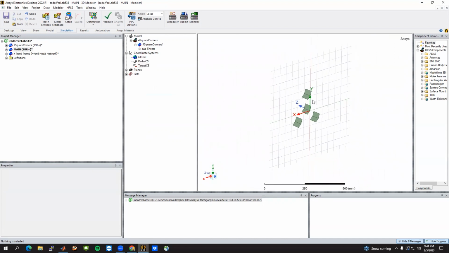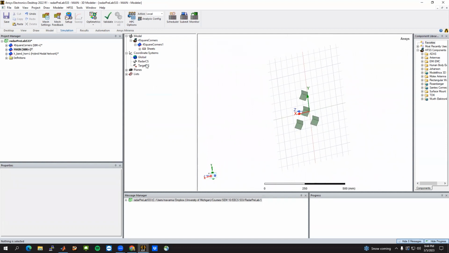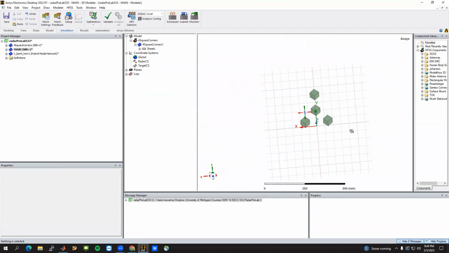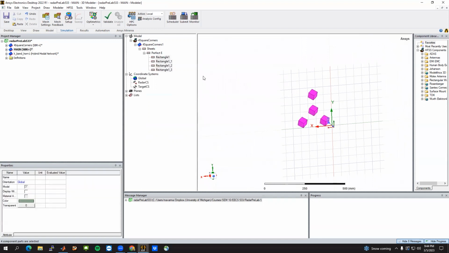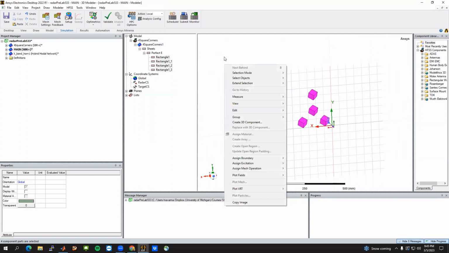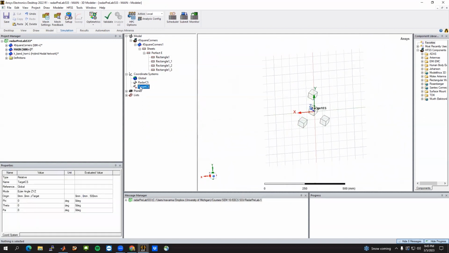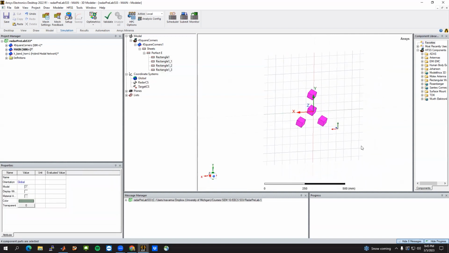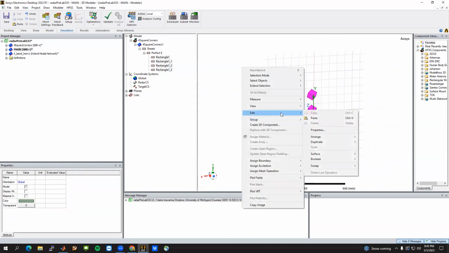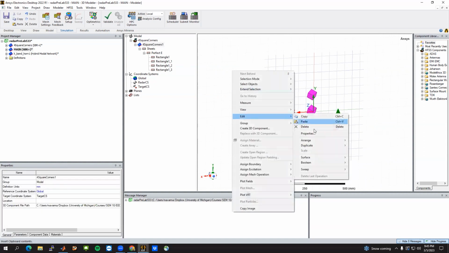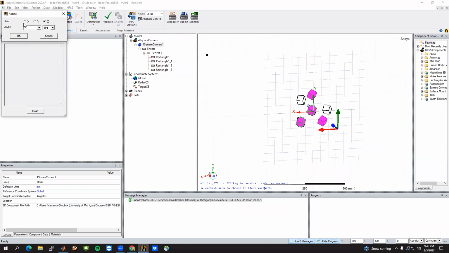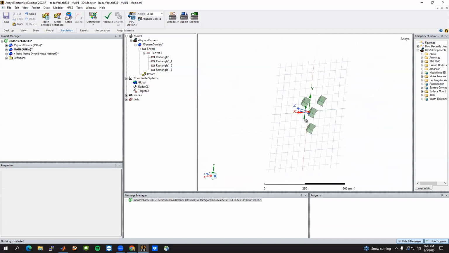So one thing we need to do is flip the corner reflectors so that they're actually facing the target. There are many ways to do this. One way, I'll just show you a couple. You can just hit O for object, select all, right click, and you want to rotate them. So before rotating, one thing you can do is change the coordinate system to the target coordinate system. Then select all, edit, arrange. Why is it not allowing me? Okay. Hit that, change, rotate. Okay. And then hit X, and then you can set this to 180. So that should rotate everything.